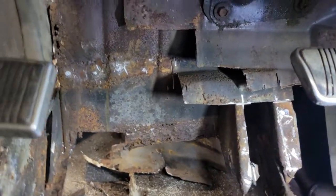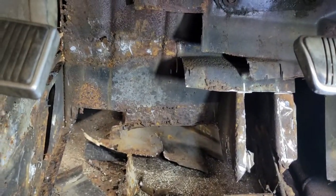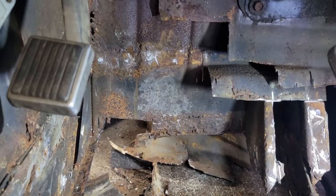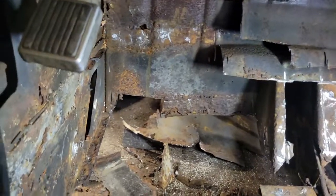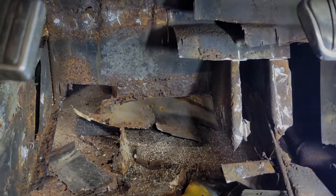So there's still a lot of cleanup to do, but I got most of the patchwork off. I need to get my angle grinder out and do some cleanup on that bottom edge and just start cleaning in general to make sure no more holes show up and clean up these nasty welds that were there. But progress is being made.